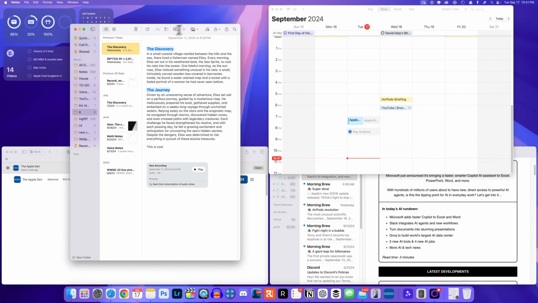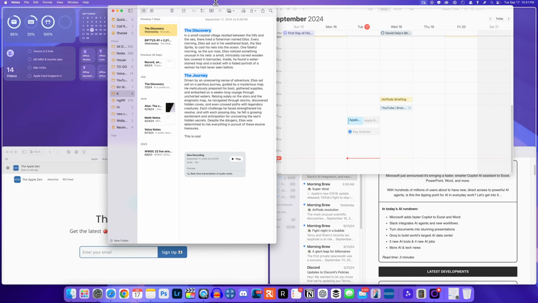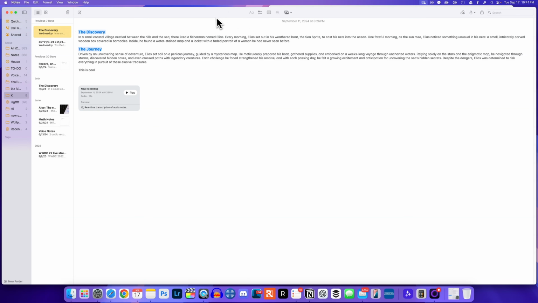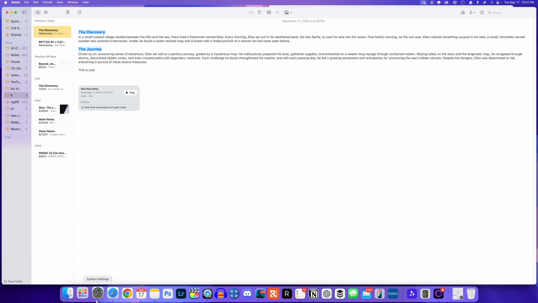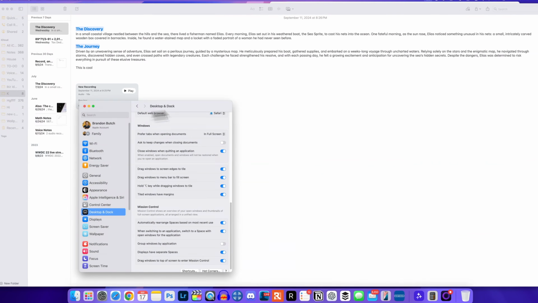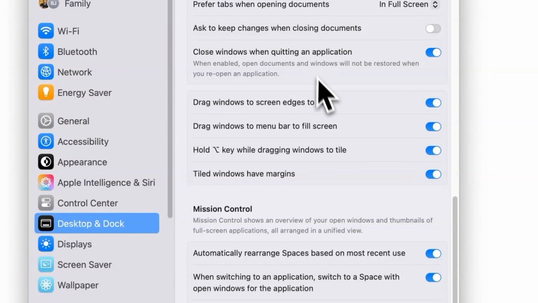And when you're moving windows around with macOS Sequoia now, you might accidentally have your window go up to the menu bar right here and let go. That's happened to me a couple of times already, and it takes over the entire screen, and I don't like that. Well, you can change that as well. So go right back into your desktop and dock settings, and if you don't like that, disable this setting right here, drag windows to menu bar to fill screen. I feel like with this new window tiling, you do not need that any longer.